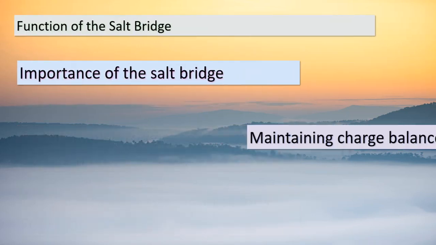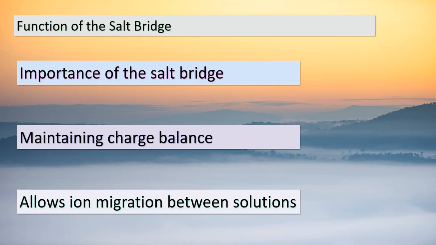Let's now discuss the unsung hero of our voltaic cell setup, the salt bridge. This bridge plays a vital role in maintaining the balance of charges within the cell. You see, as electrons flow from the anode to the cathode, charges can start to accumulate. The salt bridge comes to the rescue by allowing ions to migrate between the two solutions, which helps counteract any excess charge buildup. This ensures that our voltaic cell can continue operating smoothly. The salt bridge might seem like a small component, but its role is crucial for the proper functioning of the cell. Keep up the great work, students.